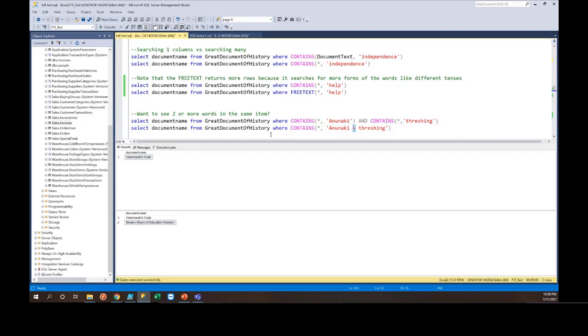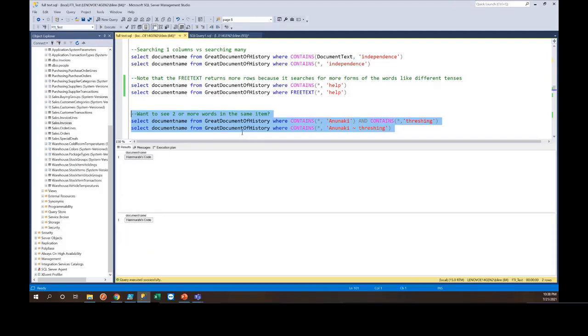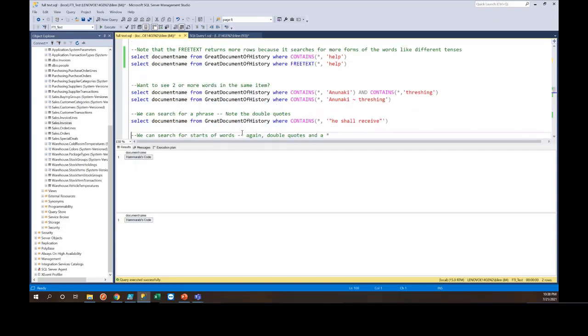You can use this tilde, which is a shorthand for an and. That means both words, and it can be more than 2 words. You can do whatever, but it's an and. It's an and both words. And so those 2 are essentially the same as far as our coding is concerned. We would think the second one might be a little bit quicker because you don't have to call the function twice. The full text index service is able to respond with a single call, looking for both words. Right, so a tilde is shorthand for and.